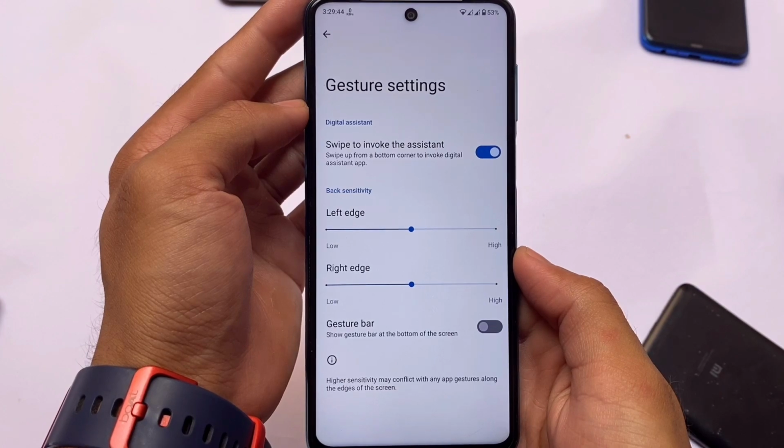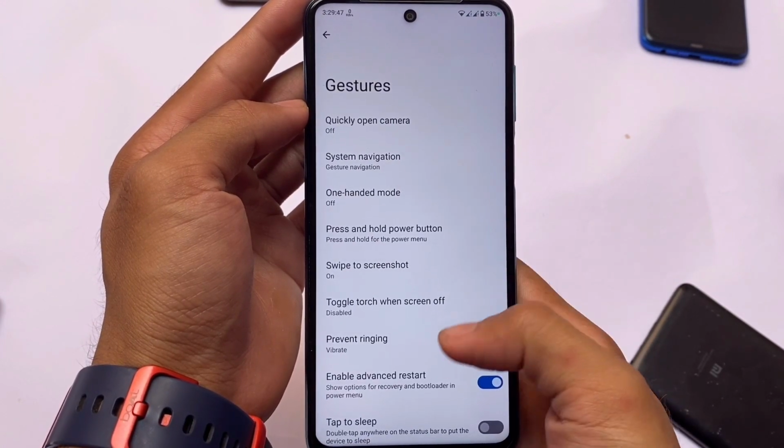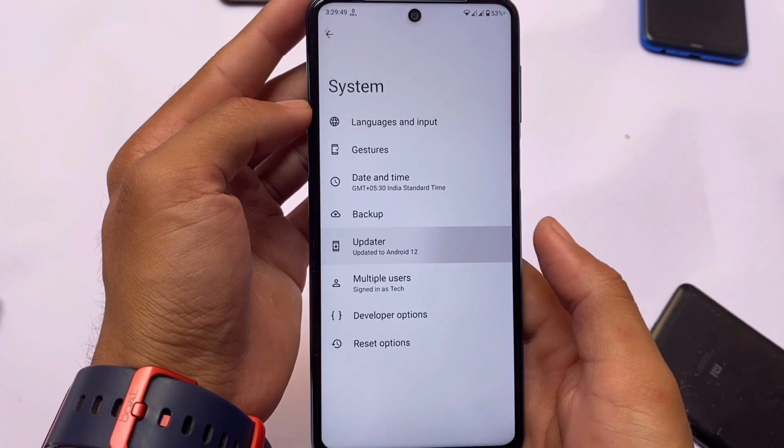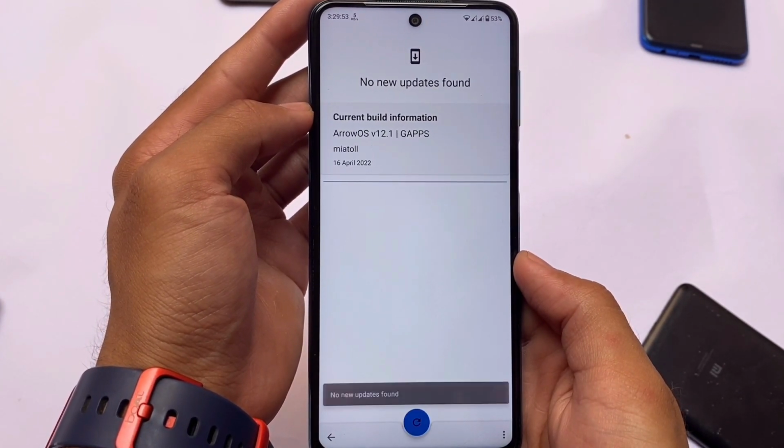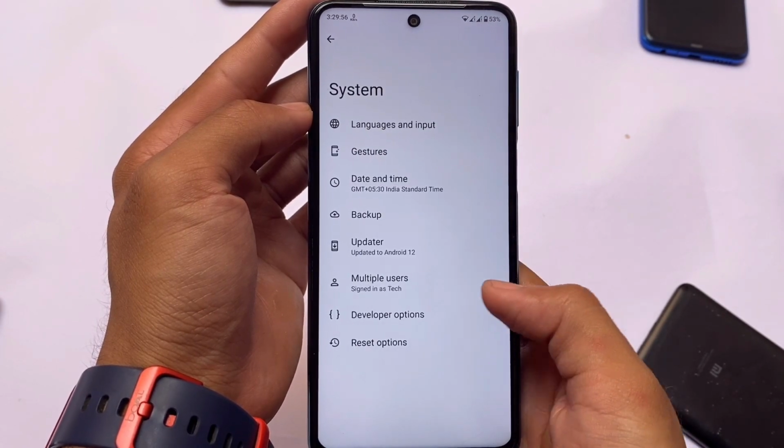Some things which I just want to let you know, I think I've already shared with you one of the good things to try out on your device. It's up to you. If you want to install this thing, the link is already in the description. Install from any custom recovery. OrangeFox custom recovery is always recommended.